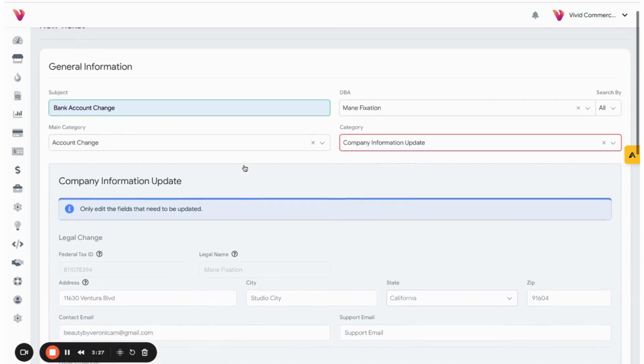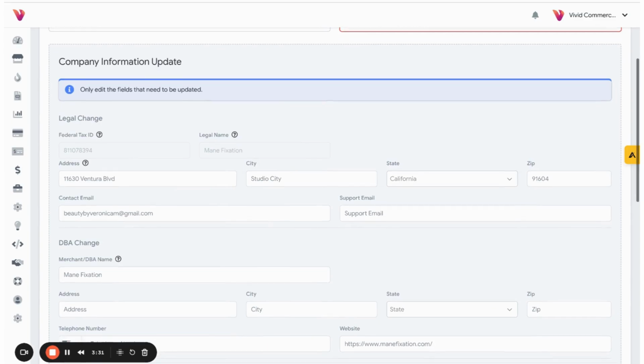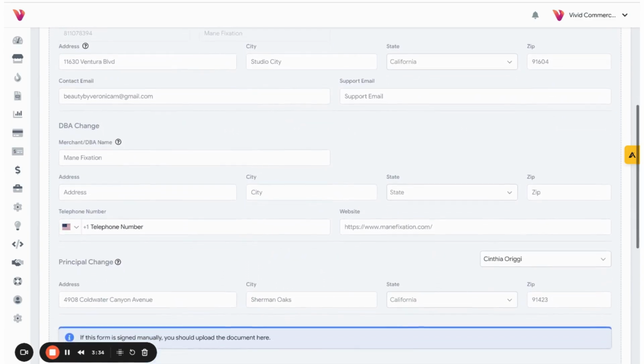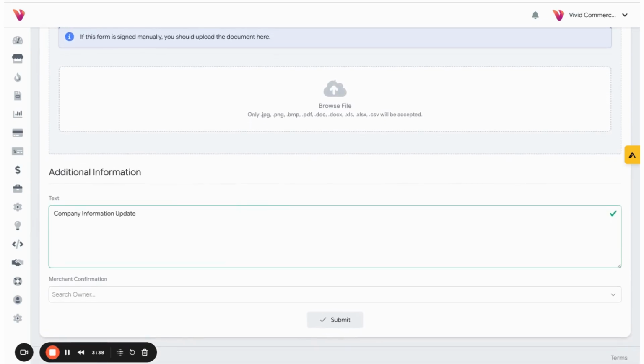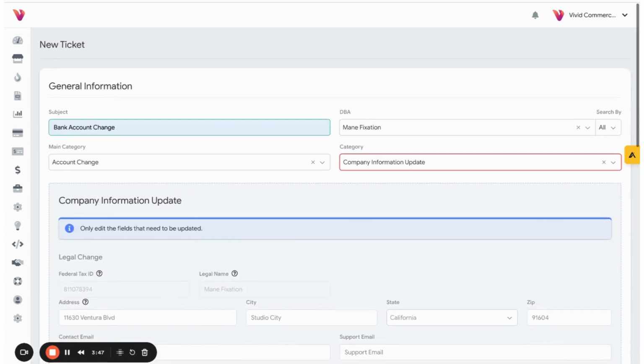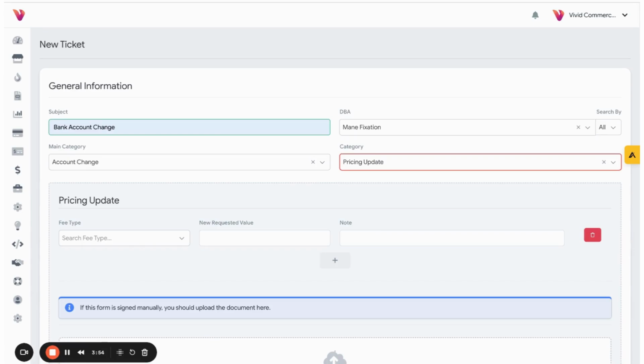Now, partners, like I said, also can request merchant account changes through our ticketing system. When requesting an account change, you may either upload a signed account change form or can send the merchant a confirmation email via the account change request. Once the confirmation has been completed for the requested change, either with an uploaded signed form or the merchant's electronic signature, the change request will be applied systematically or flagged for a manual review.